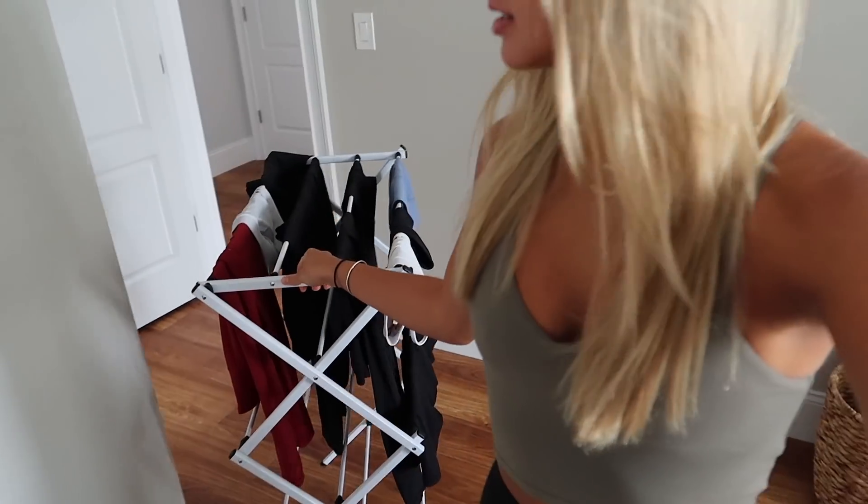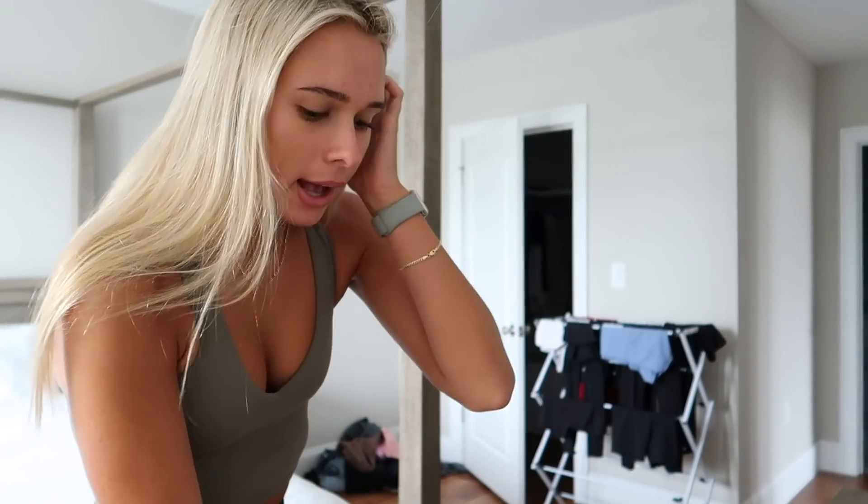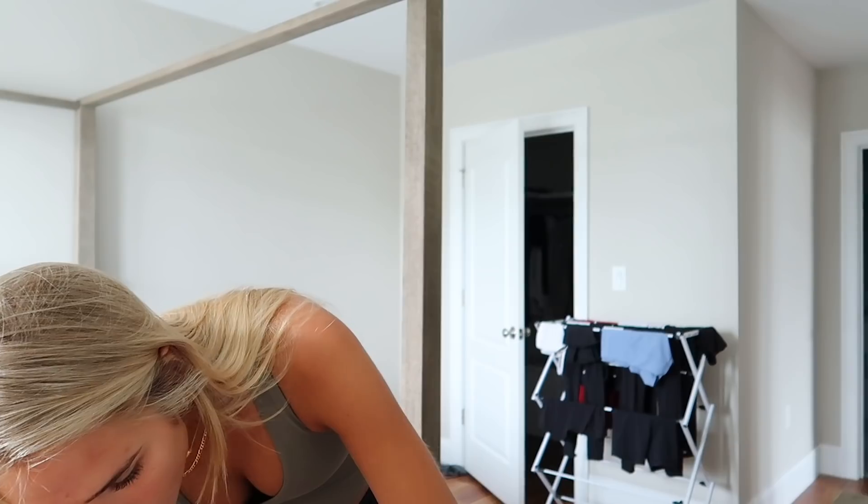I am getting ready to leave for my workout class — I haven't said that in literally so long. I need to check the weather to see if I need a sweatshirt. It's so hot — I don't need one. My apartment is always so cold but outside is so warm. I also had to change my camera battery before I forgot. So the reason I'm so excited is because I'm going to an SLT class!